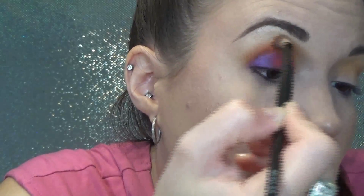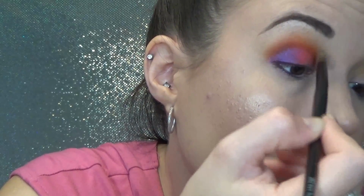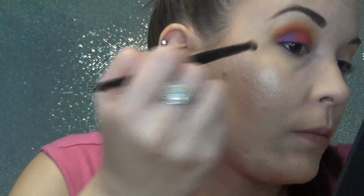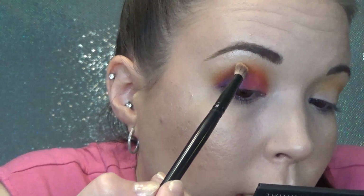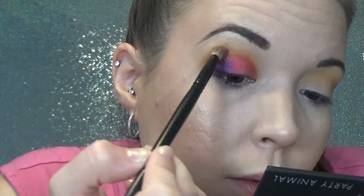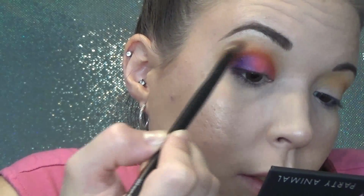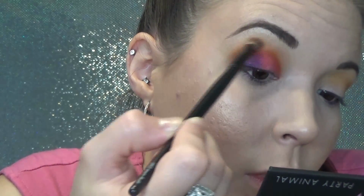I don't know why I can't get this color. Okay, there we go. I guess maybe by the time I got to that area, it had already dissipated from my brush or something. Okay. There we go. And I'm going to take that It's a Party shade as well and just kind of go right over that also. Just the edges, just because I do want that color peeping through a little bit more.